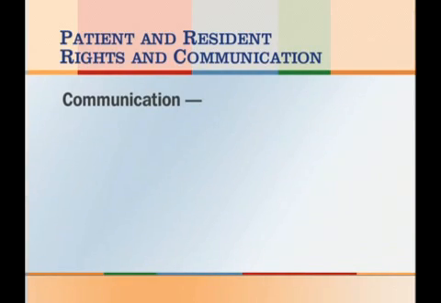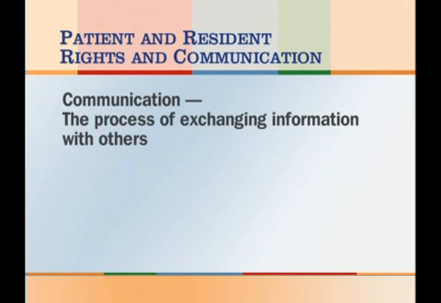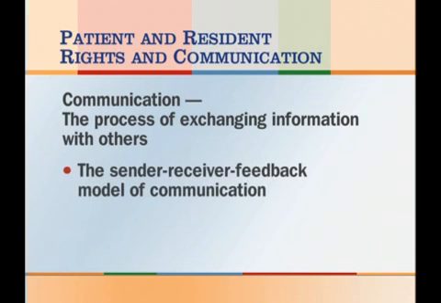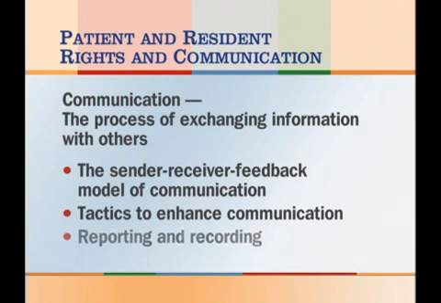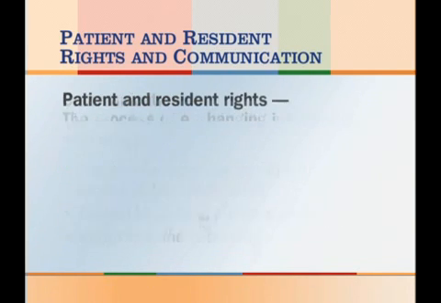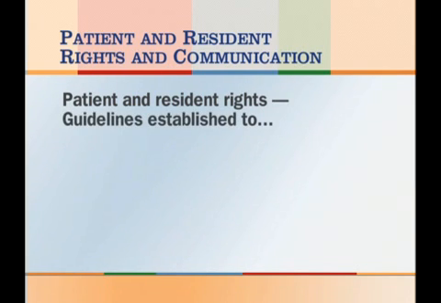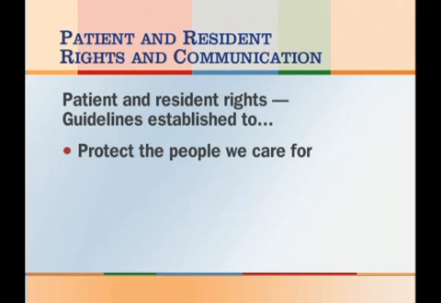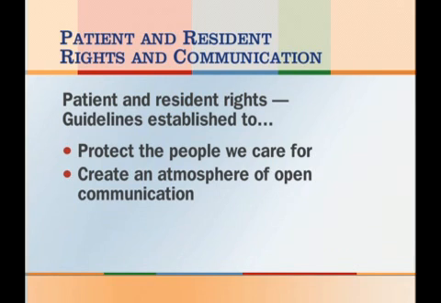In this video, our subject is patient and resident rights and communication. We will discuss two concepts central to the idea of providing quality, holistic care. The first of these concepts is communication, the process of exchanging information with others. We will introduce the sender-receiver feedback model of communication, tactics to enhance communication, and reporting and recording. The second concept we'll discuss is patient and resident rights, which take the form of guidelines established to protect the people we care for, and which are intended to create an atmosphere of open communication among all those who are involved in a person's care.